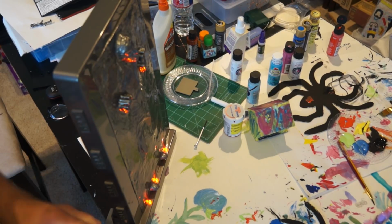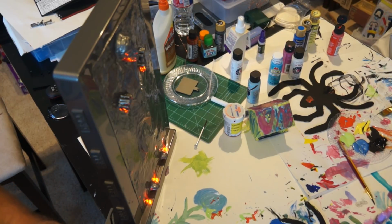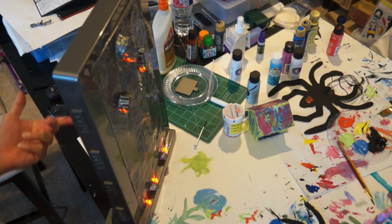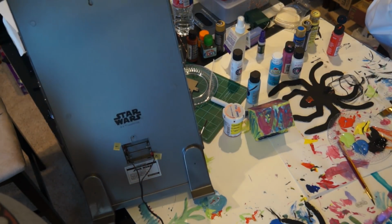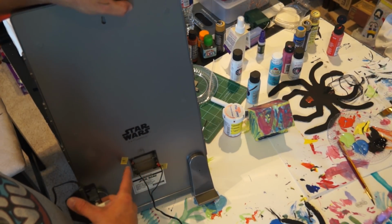Now, this isn't too hard to do. You just got to find the right voltage for your wall wart, and this one is, I think, 4 volts. Which means those are burning a little bit dimmer because the batteries were providing 4.5 volts. I marked them positive, negative, and just by trial and error, I found the positive and negative end.